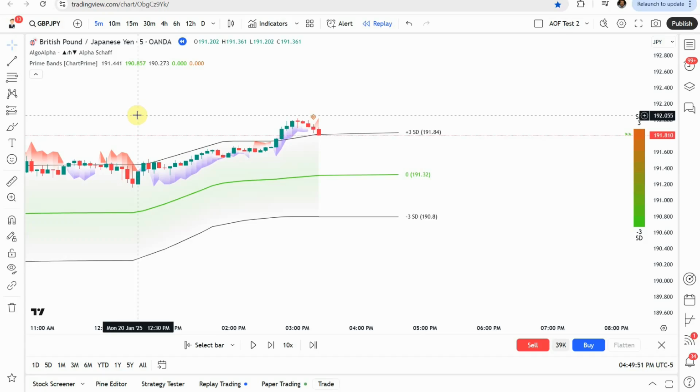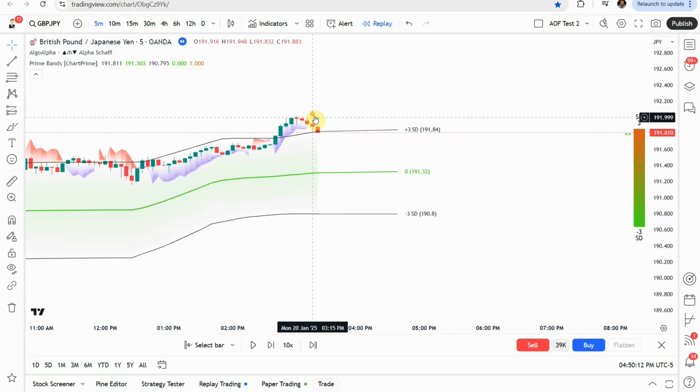And so what we're looking for in a short trade is when the price action starts to trade above the upper band of the prime bands indicator, or the channel right here. As you can see, price starts to trade above this upper band, this channel. And then what we're looking for is this red diamond-type shape target that takes place right here. It's kind of hard to see. It's rather small, but you can see a diamond shape there above this candle.